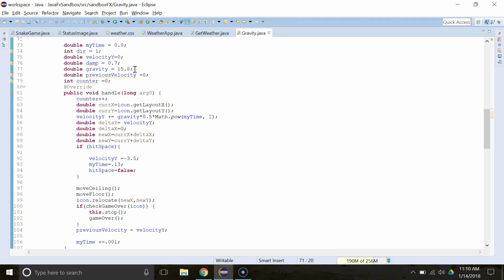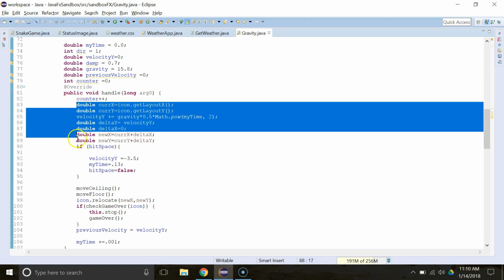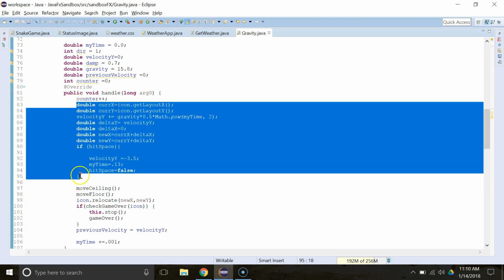What can happen is, depending on how you play with the time and the velocity and things like that, you can get it to fall faster. You can have the spacebar have less of an effect and things like that. So you can feel free to play with these. But again, check out the equation. Really, the gravitational part is all right in here with some of the constants you see up above.